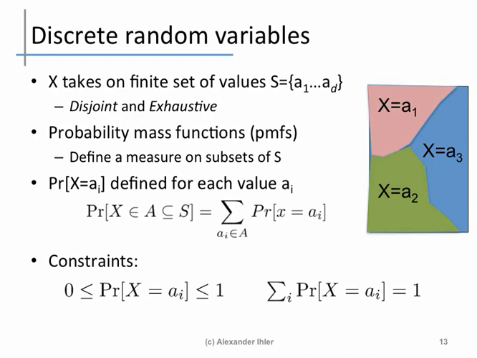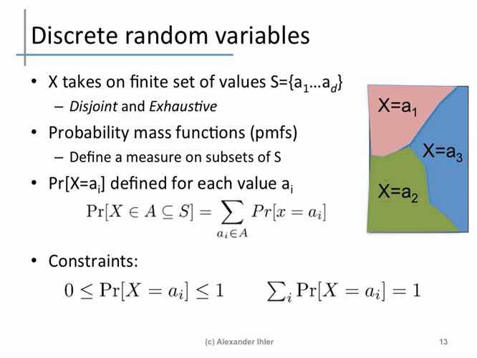For the most part, we'll be focusing on random variables, which are a particularly useful representation of events. A random variable x you can think of as taking on a finite set of values, say partitioning S into A1 through AD. The outcomes of x partition the space S into a disjoint and exhaustive set. What this means is that x will take on one and exactly one of these possible outcomes. So over here, I have a diagram of our entire event space S, and it's been partitioned into the sets in which x takes on value 1, value 2, and value 3.